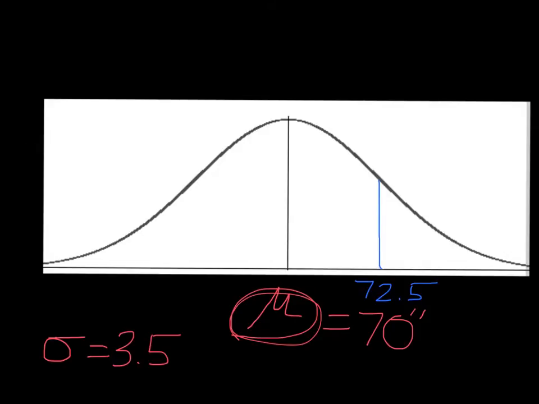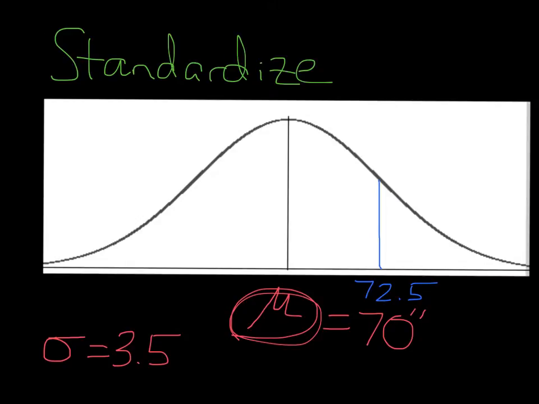Well, what I need to do, and please don't lose sight of this word, I need to standardize my values. I need to make my values all become onto the same normal distribution graph. So in other words, I need to make it so that the values that I'm dealing with are irrelevant, and what I'm actually dealing with is a standardized value. And that's actually called a z-score. I'm going to find a z-score. So what is this z-score?